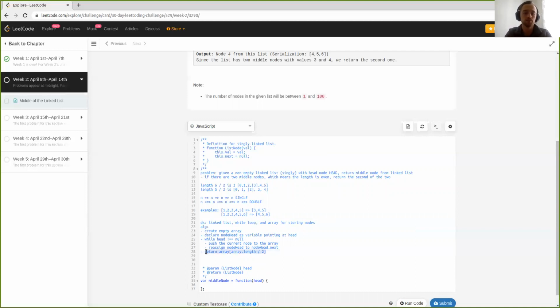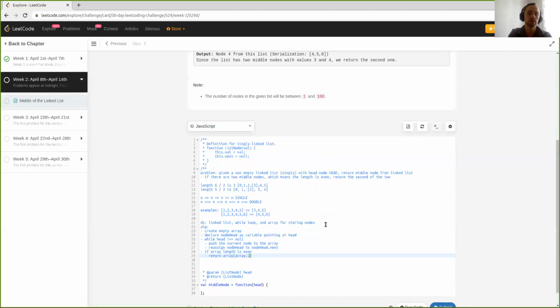So if array length is even, return array.length divided by 2, and then else return, we'll do Math.floor, I think it's floor, yeah, floor to go down, of array.length divided by 2.